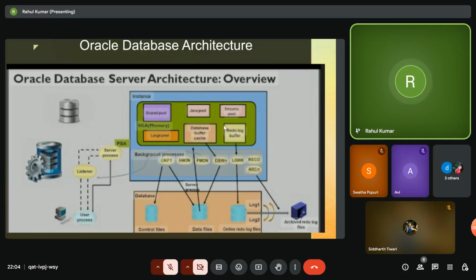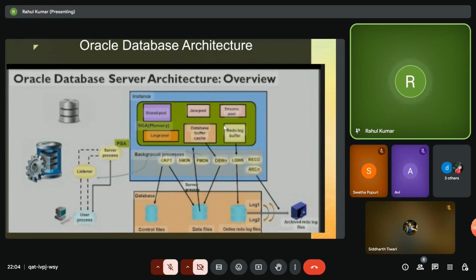the same select query needs to be checked by another user or anyone, like a frequent select statement running in a particular database. In that case, once it checks from the disk, after that it will directly check from the buffer cache. So for a faster process, these are the internal mechanisms built into the Oracle database to improve performance, so that there is no delay in fetching the data or information. Okay.